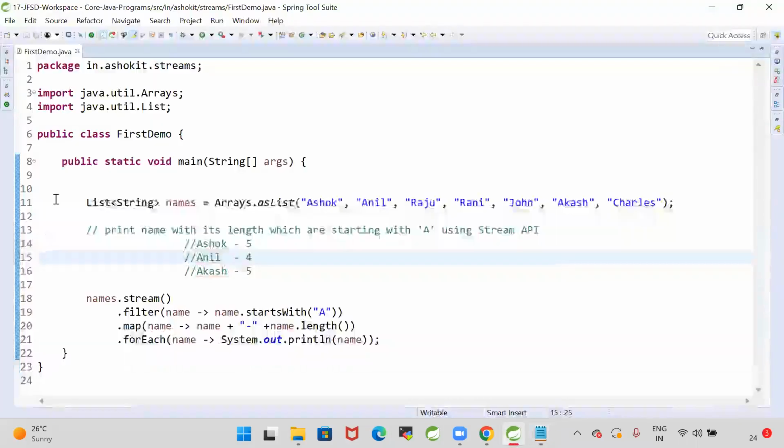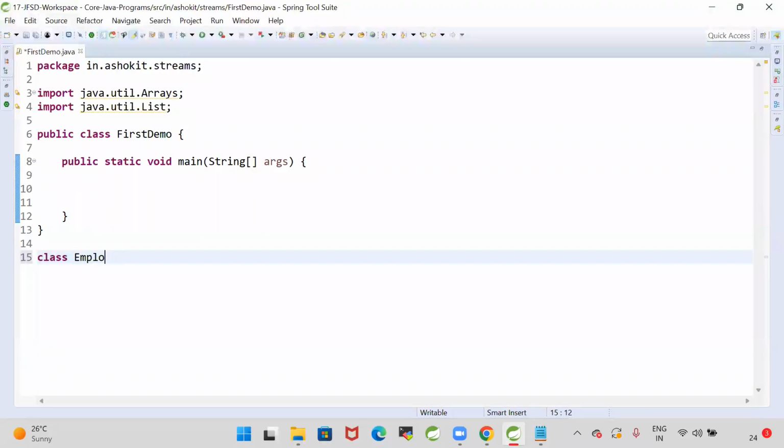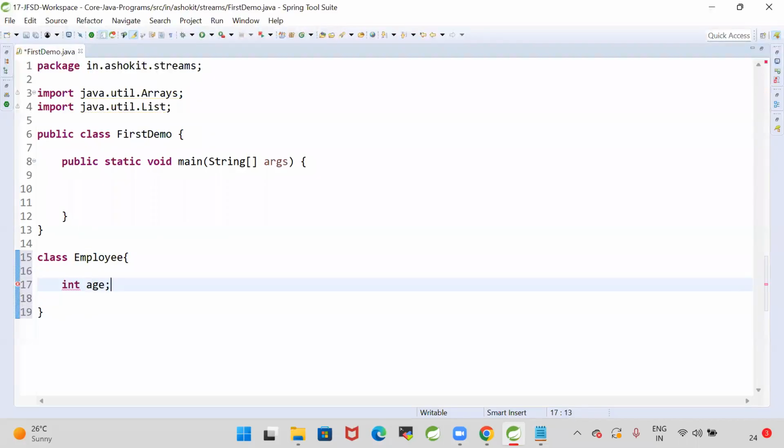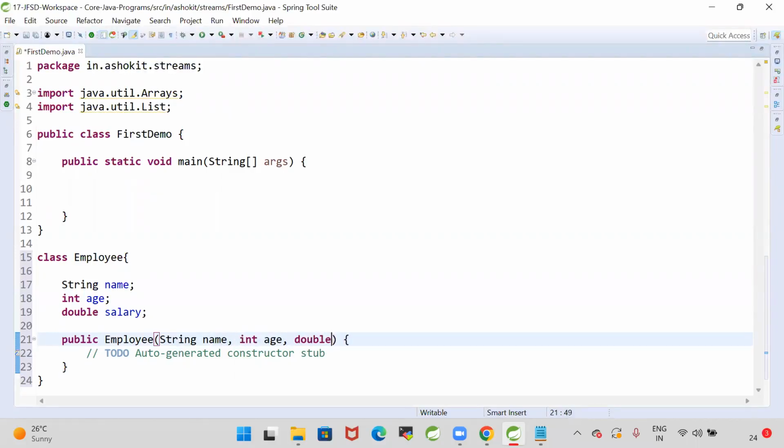Okay, see here. We can do this in two ways. Class Employee. I'm taking class Employee with integer age, String name, double salary. To represent data, I'm taking one constructor with string name, int age, double salary.